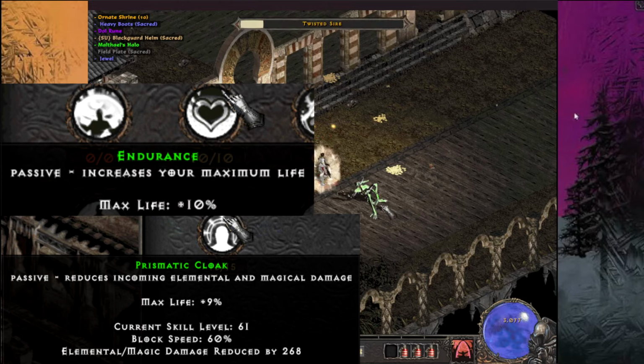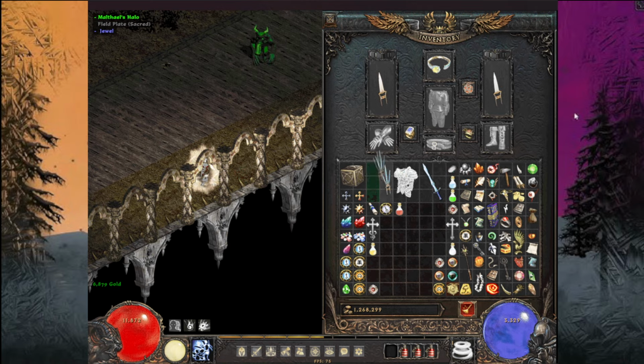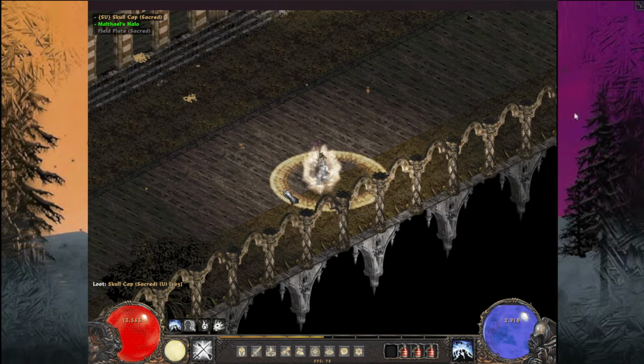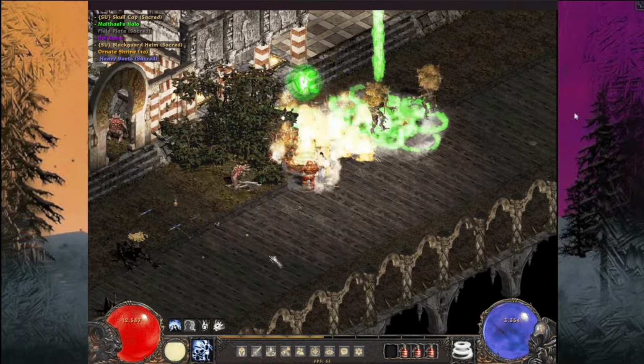Prismatic Cloak, Endurance and Chemistry are a nice way to make you more beefy, so even tier 10 labs you'll be pretty much unkillable. Queen of Blades can also give you some extra procs for 1 point. Attributes can be focused entirely on Vitality for tankiness or Dexterity if you want as much damage from Hellfire plate as possible.